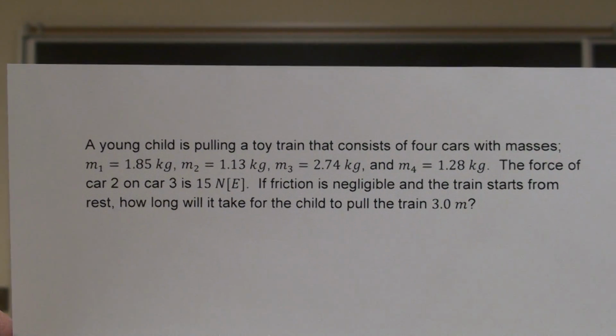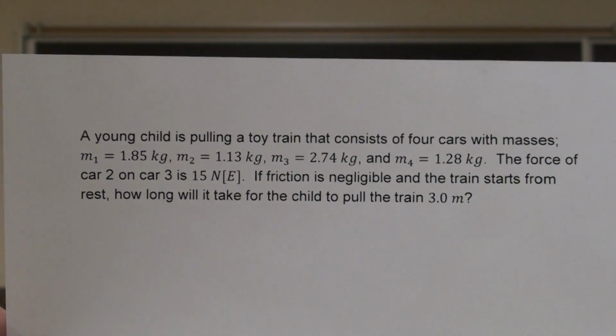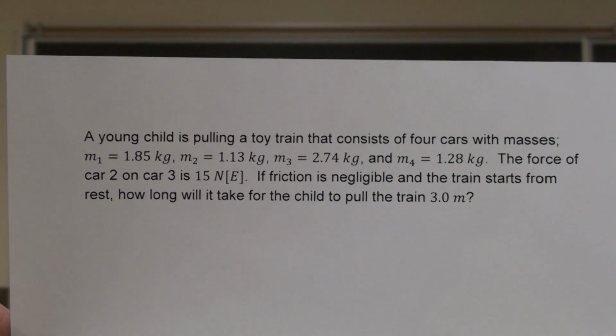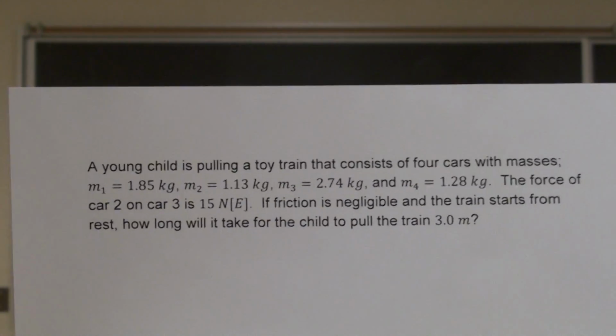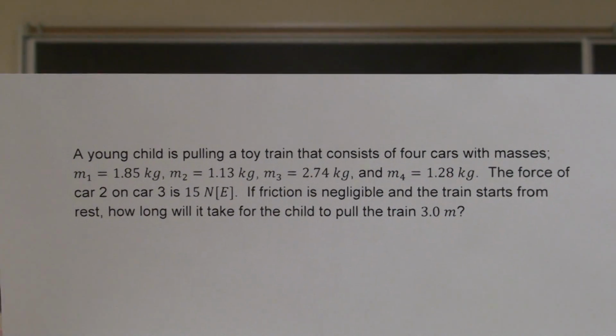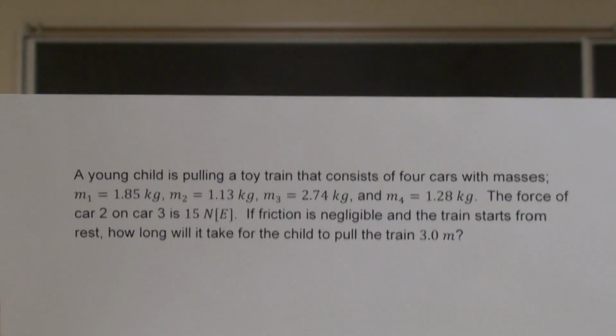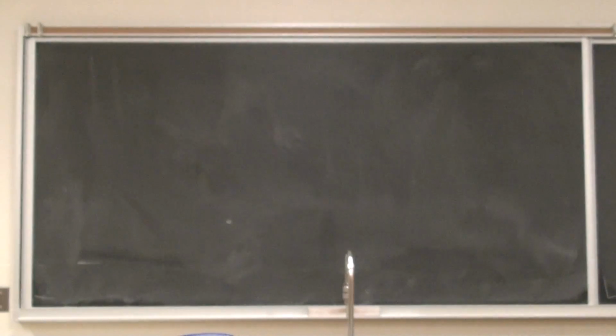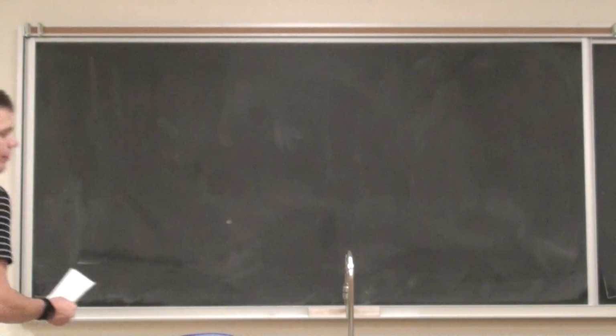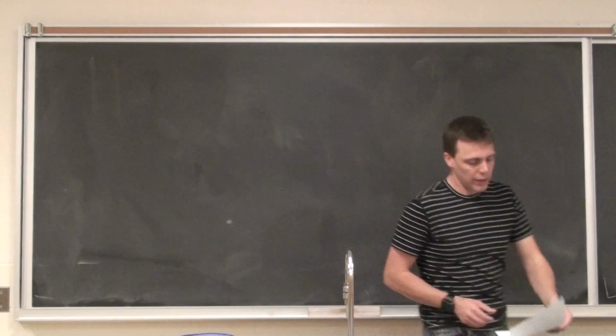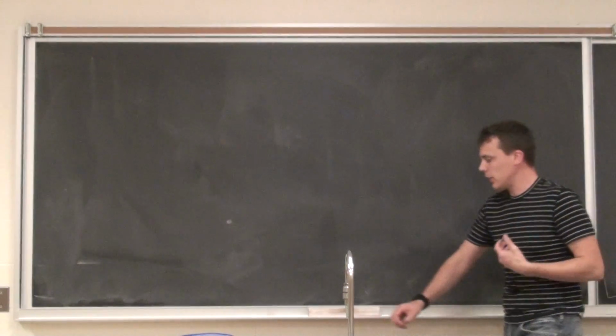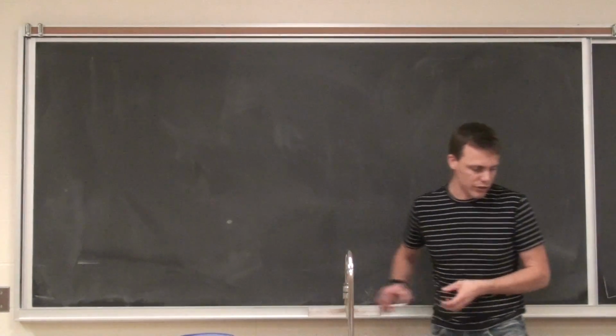If friction is negligible and the train starts from rest, how long will it take the child to pull the train 3 meters? So again, as always, I suggest you read the problem first without doing any work, just to get an idea of what's going on. After that, you can reread it, and you can then solve the problem and extract information from your second reading.